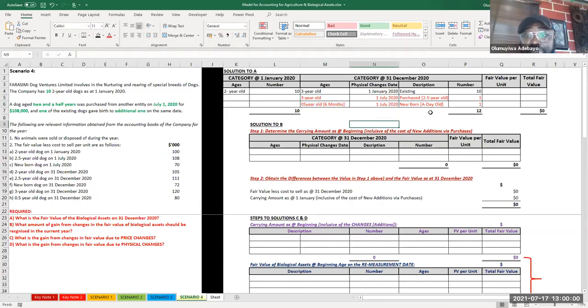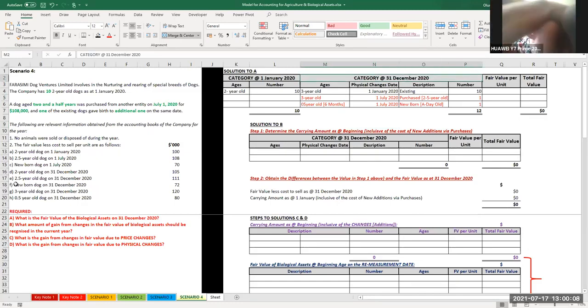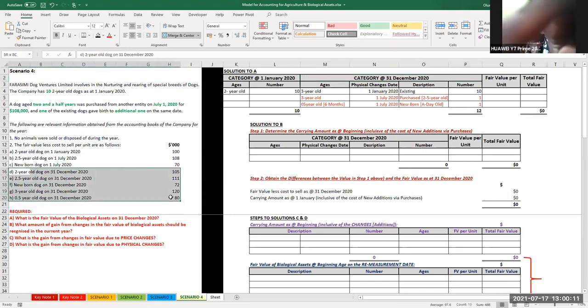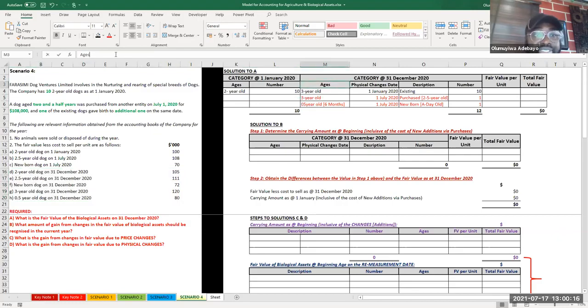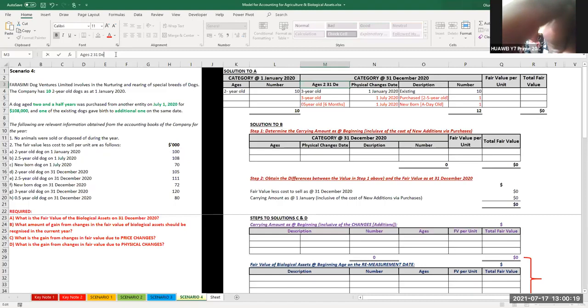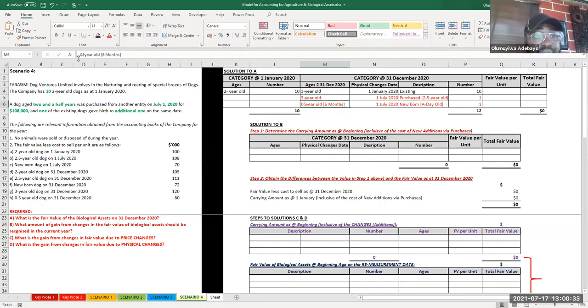Now, the question then is, we have to fair value them because they are biological assets as at the reporting date. And these are the reporting date values. We'll now look at which one is appropriate here to value their current age. Ages as at the beginning? Not as at the end. At the end. No, at the end of the year. At the end now. Can you remember? Yeah, it's at the end of the year. We are 31st December. Now, what will be the fair value you are going to pick?